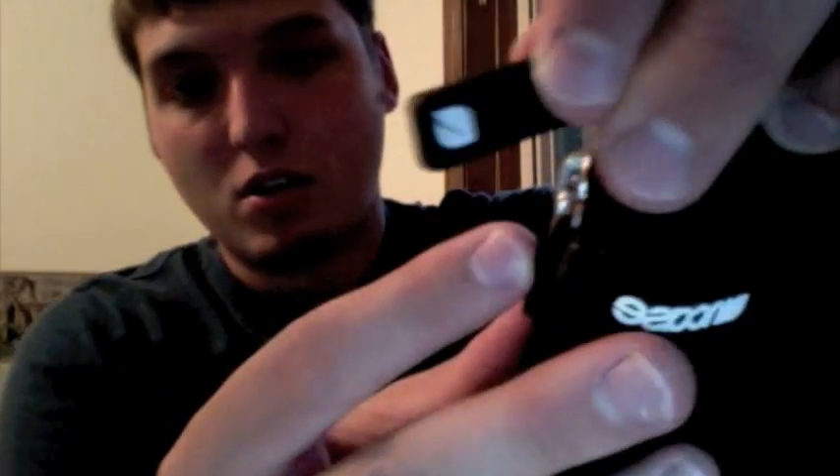Anyway, let's take this off. This is the case — it comes in black, and they also make one in pink. On the bottom there's a grippy material that's different from the rest and goes all the way until the zipper starts. The zipper is covered nicely — you can barely see it. There are two zippers with the Incase logo on them, and an Incase logo tab on the side, plus the Incase branding again on the front.